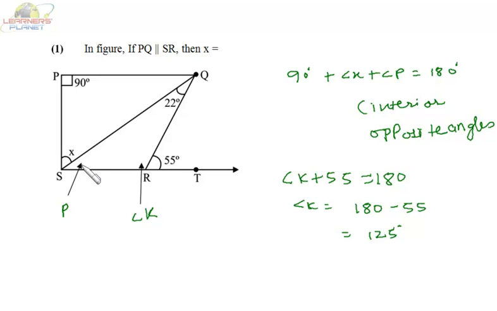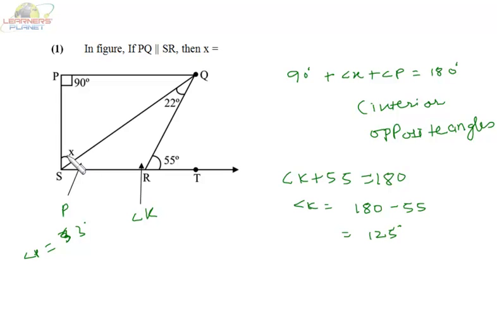Now this angle is 125. This is 22. Then this angle would be the third angle of the triangle, or we can say this angle, that is the exterior angle, is the sum of these two angles. Okay. So if this is 55 degree and this is 22, so angle P must be 33. Okay. Angle P is equal to 33. Now this is 33, this is 22. Both of them are the two angles of the triangle which are equal to the exterior opposite angle.